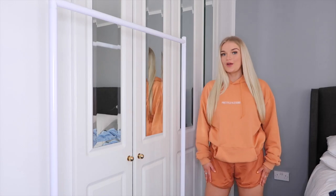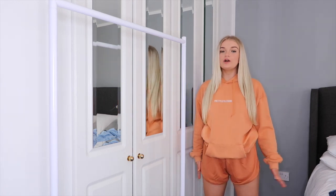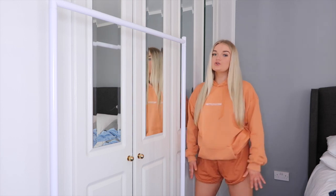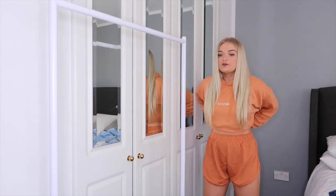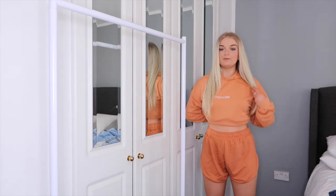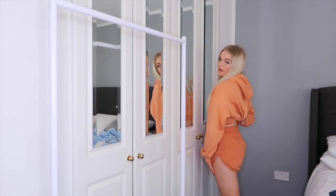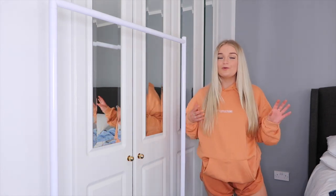This color I am so in love with — it has the white Pretty Little Thing print across the chest. It's so oversized, comfy, and loungy — just everything I love in a sweatshirt. The shorts are super baggy which I love, and they're not too short. They do have a little slit up the sides which makes them slightly shorter, but they're still really nice. You could also tuck or tie the sweatshirt up at the back to make the set look more shapely and less oversized. Then you've got like another look as well which I think is really cool. This is one of my favorite things I picked up.